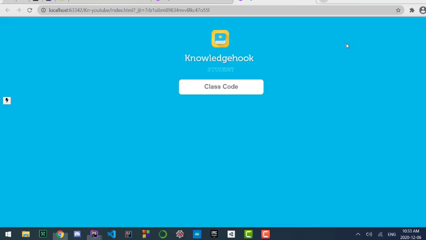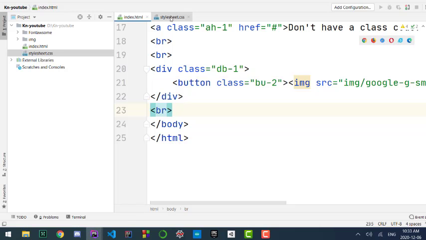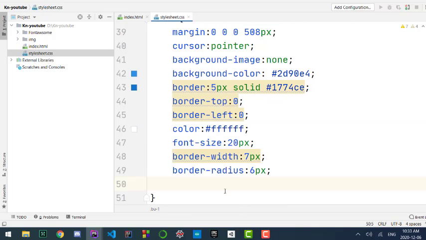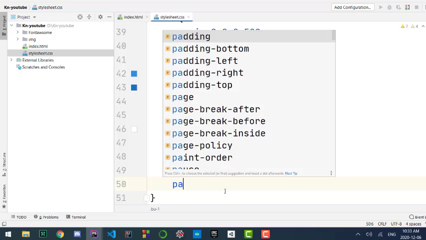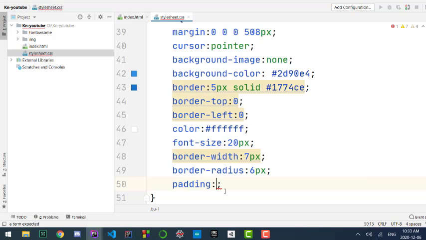So let's check it. This, you have a class code, and this and this. Okay, so let's go back. As you can see, it's not big enough to fill the size and it has no padding or margins. So you're going to add those things. After border radius, I'm going to add some padding for the space inside. 11 pixels, the first one, so top. 30 pixels, and I'm going to give a space again. I'm going 9 pixels, and I'm going to write 30 pixels.